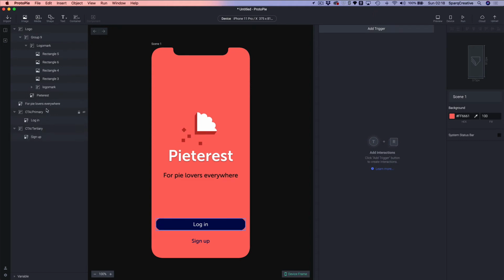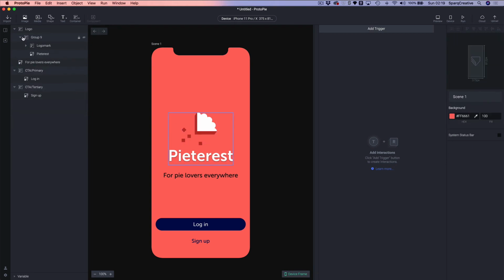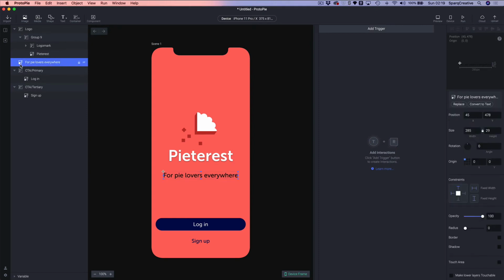One of the things to point out here is that when you use the importer from Figma into ProtoPie, it's going to import everything as PNG files. So they're going to be pixel-based graphics. It's going to make groups out of the frames that you've got. So that's all rendered like for like between the two. And here's one of those text-ready layers I was talking about. You can see it's got a little T in the corner, but it's also got an image icon. That means that it's a text layer and I can convert it into text, but at the moment it's still just an image. Okay, so that's our first screen imported.